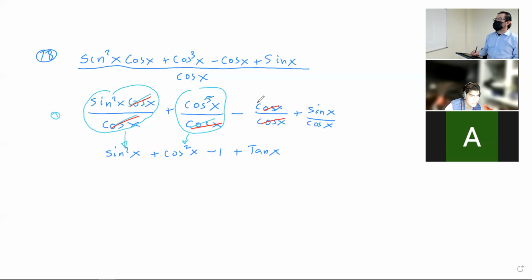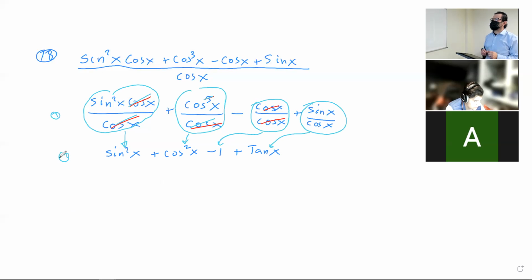And what happens with the third element? It's cosine divided by cosine. Oh, okay. So we get the minus, and then the sine divided by the cosine, we get the tangent. Okay, I get it now. And what can we do there, Marco? Once we have that, in step 2, what could we do here?